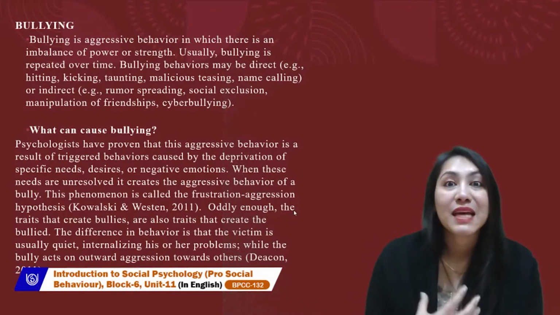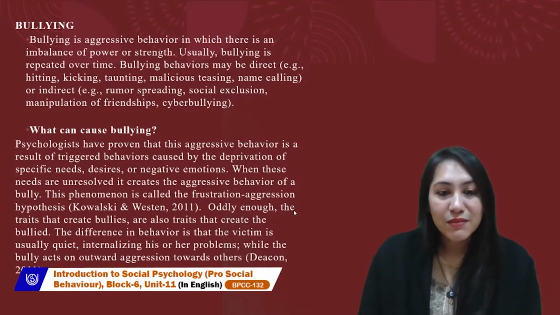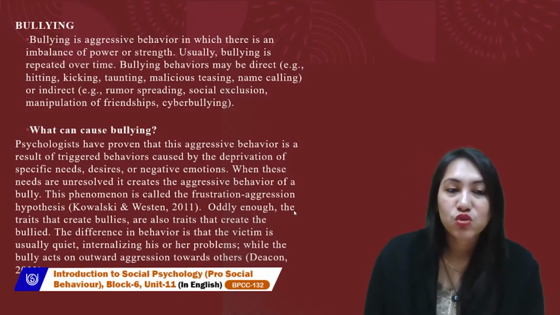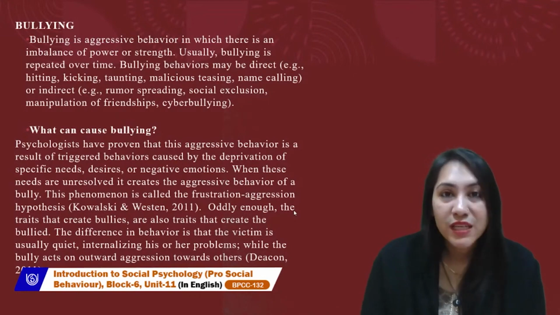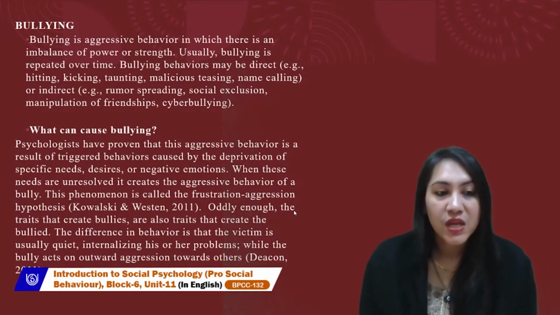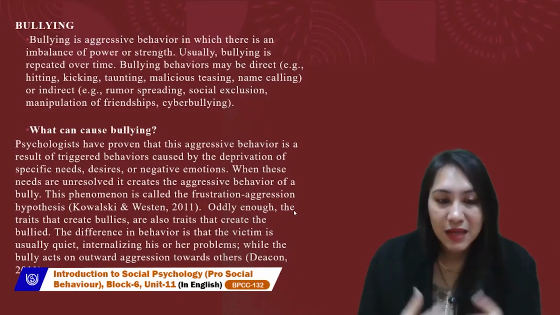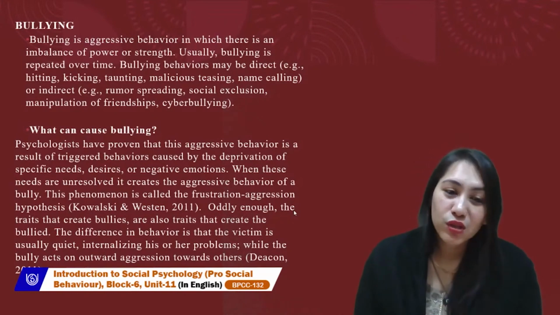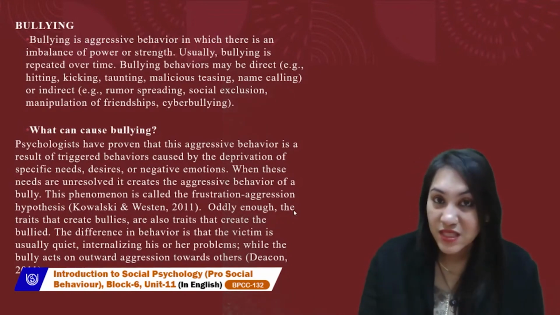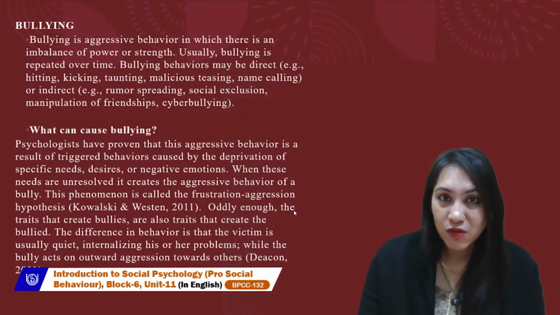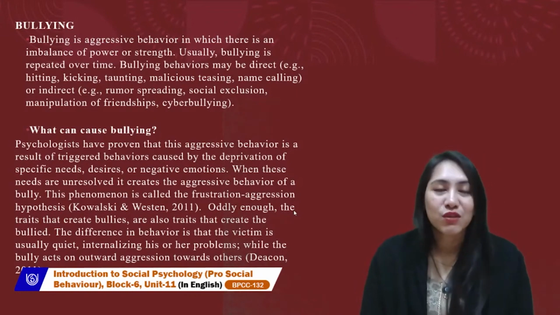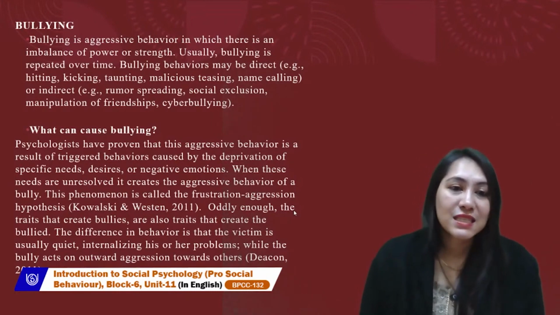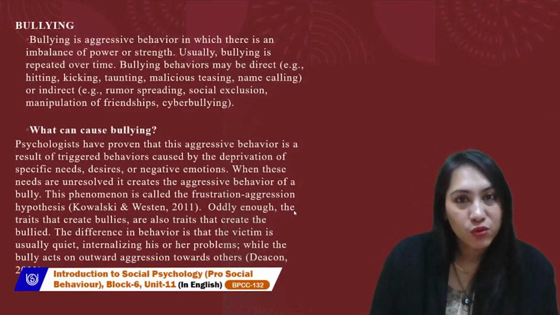Also, it's been stated that traits can create bullies. Personality characteristics can also create bullies. So at times, it's an individual's personality that leads to bullying. There's a large difference in behavior between the person who is getting bullied and the person who is bullying. The victim is internalizing his or her problem, always keeping quiet, accepting all the bullying which is coming, while the bully is acting aggressive, teasing, or exerting power, making sure that you are now deprived of something that they were deprived of in earlier times. This was given by Deakin in 2011. So this tells us what could be the cause of bullying. The cause could be having wrong role models.